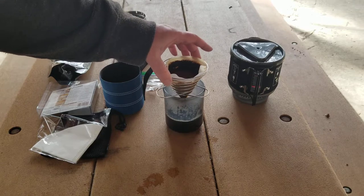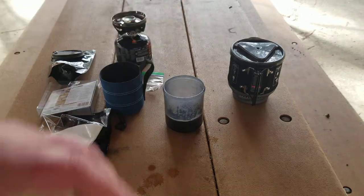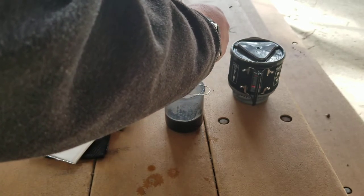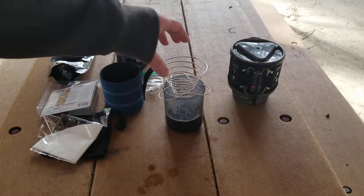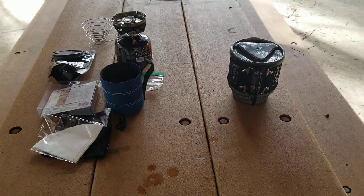It's still dripping a little bit but not much, so I'm going to call this done and set it to the side. Look at that — I just picked it right up with no stability issues. I was doing that just to see if it would be a problem picking this up out of there, and it wasn't. There's a trash can right over here at the picnic area, so I was able to dispose of the filter. Now I'm going to give this a sip and see what it's like.